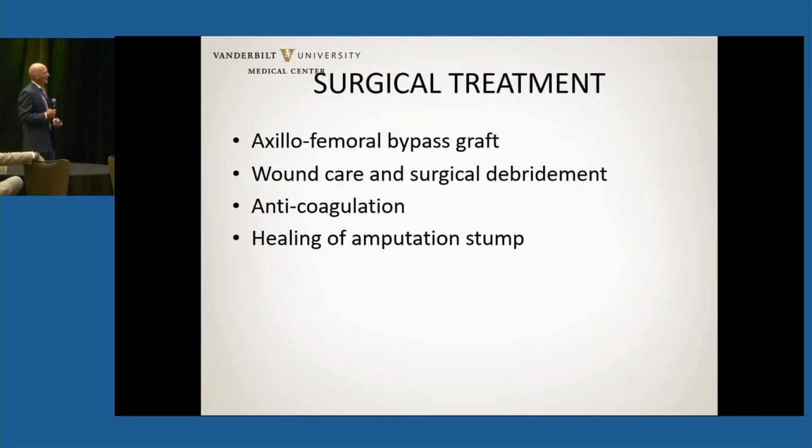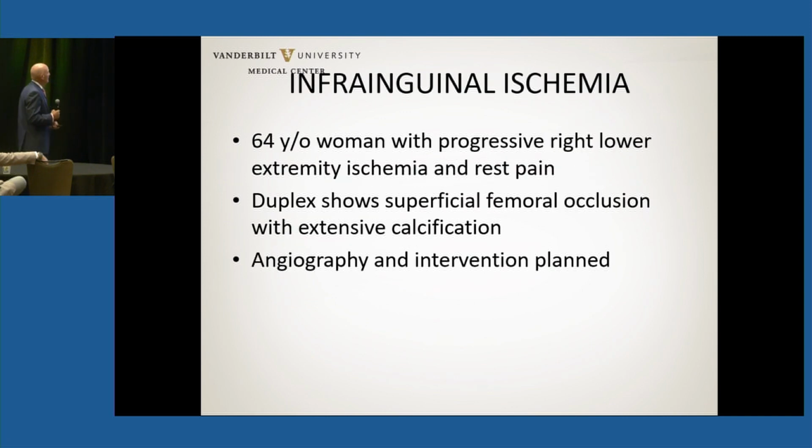And she wound up with an axillofemoral bypass graft, so we were able to do a bypass graft outside of her surgical field. She got blood flow back to her legs. She's actually healed her wound. Now, she may need to have something else done, but at least with all of her wounds healed now, she could have an open aortic procedure, she could have something else done, she could have a thoracofemoral bypass graft, a lot of other options that I wouldn't have wanted to burn as initial bridges trying to get her to this point.